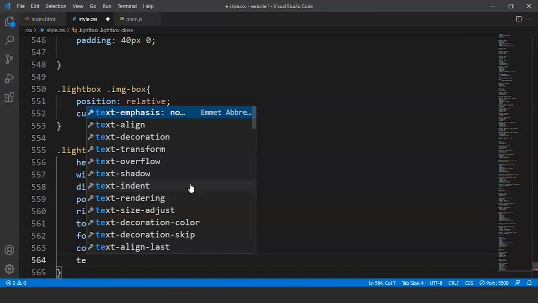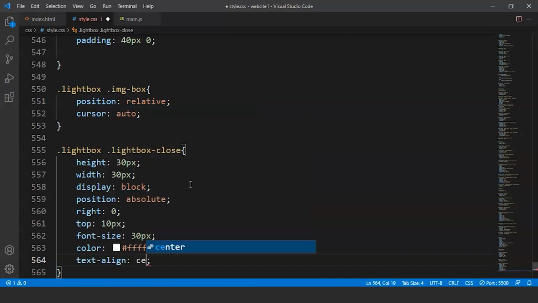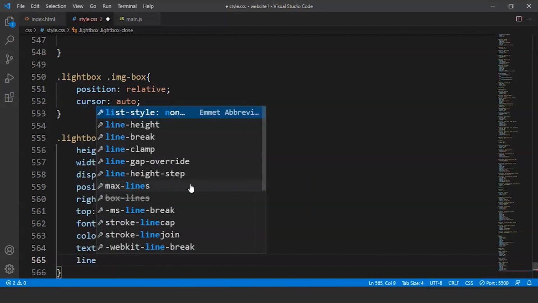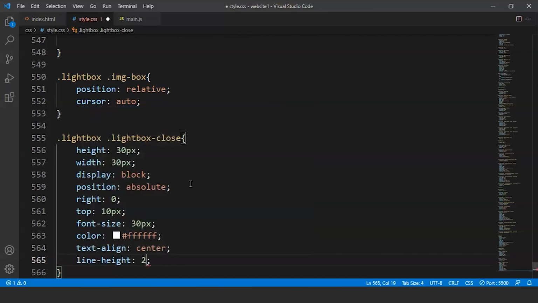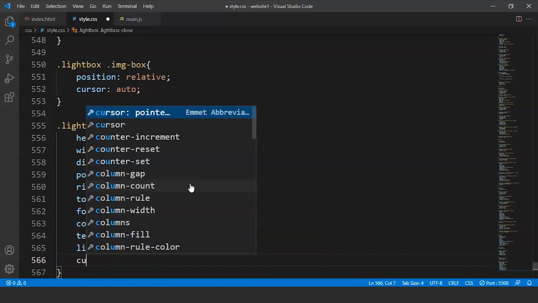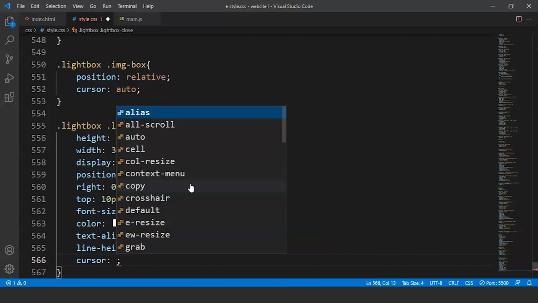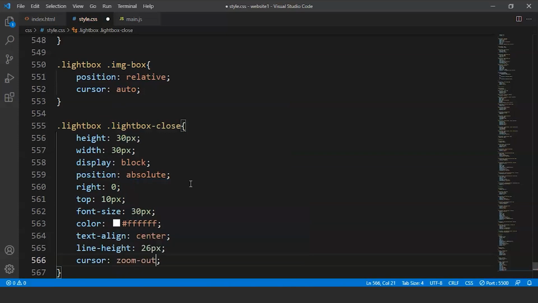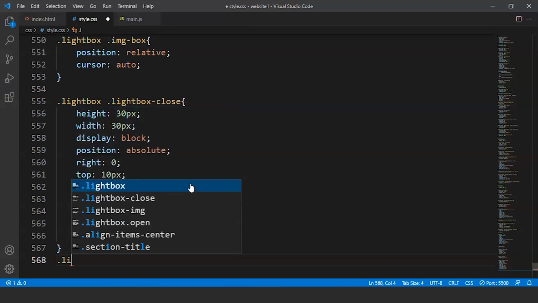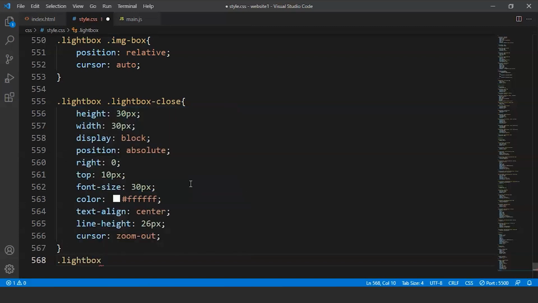So we'll write here text align at the center, and we have line height. So we'll write here line height as 26 pixels, and after this we have to write here cursor as zoom out. Fine.